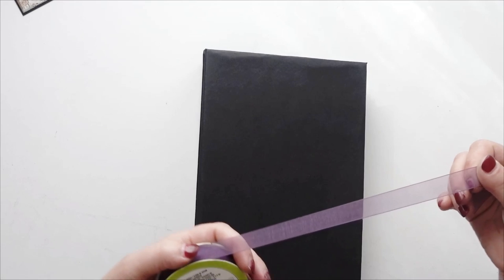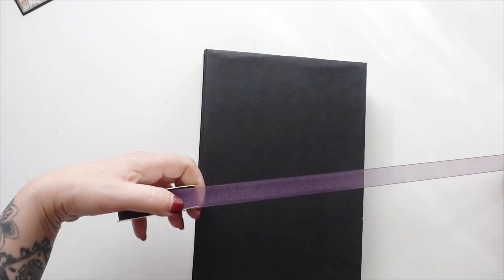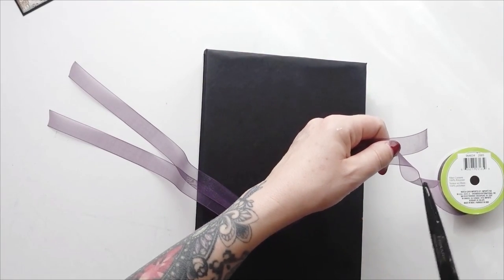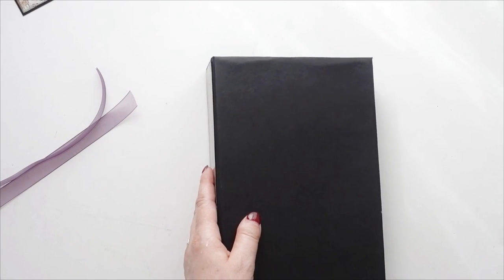You don't have to add a closure, but I have this purple ribbon that I really, really like. So I think I'm gonna just use it and do a simple ribbon closure. So I'm just gonna cut a couple lengths of ribbon. You can always trim them shorter afterwards. Okay, and I'm just going to put some.